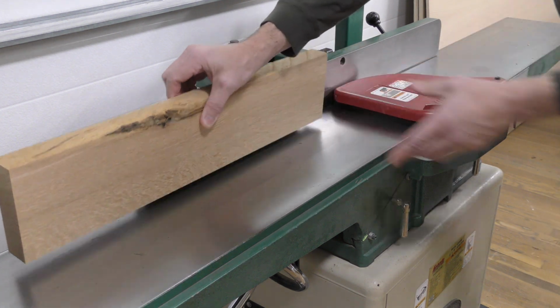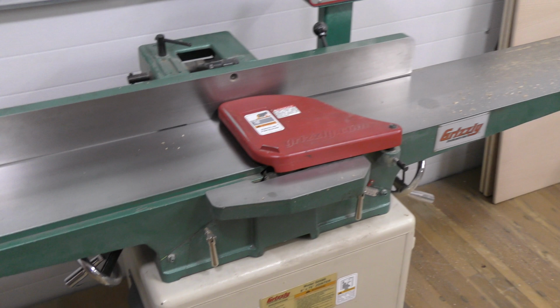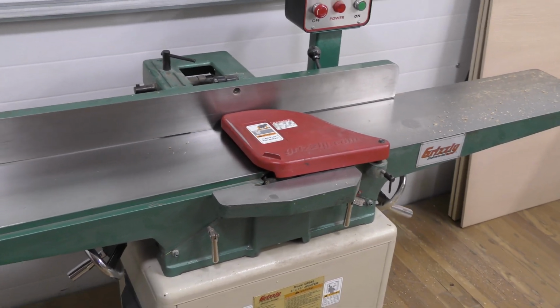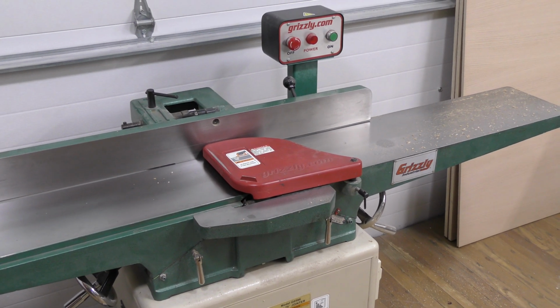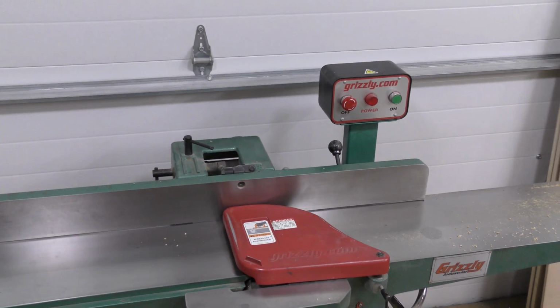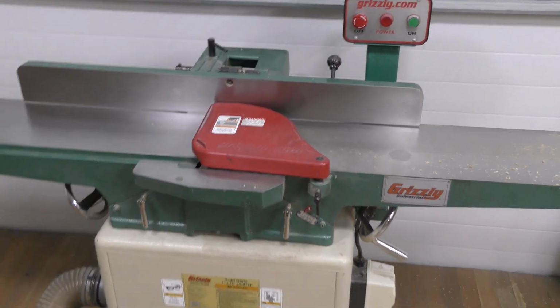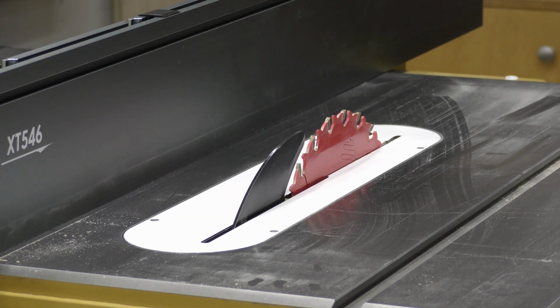So that's it for the joiner. If you are new to the channel and you've never seen boards get jointed before, there's another video that I posted on the bed storage bench that has all of the footage on how to operate the joiner and what it does.